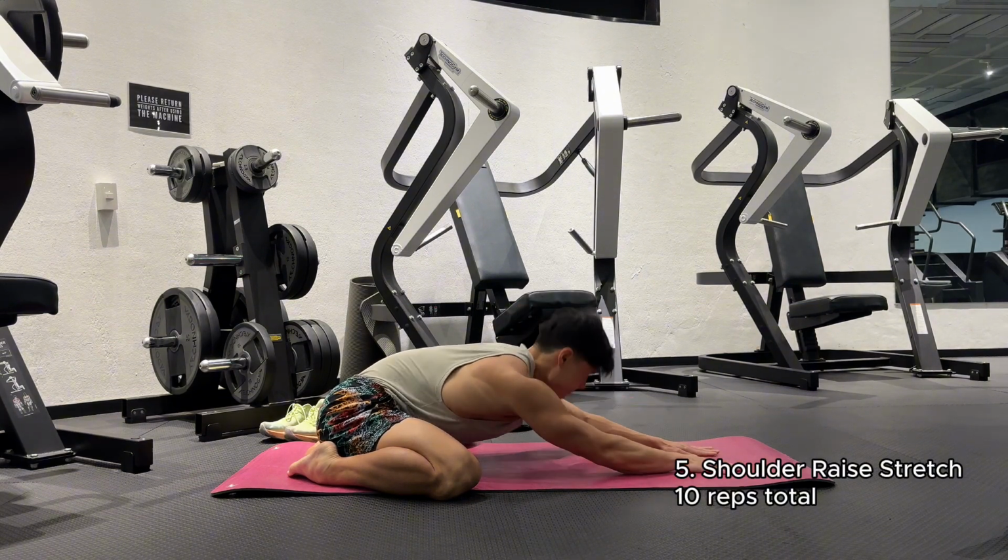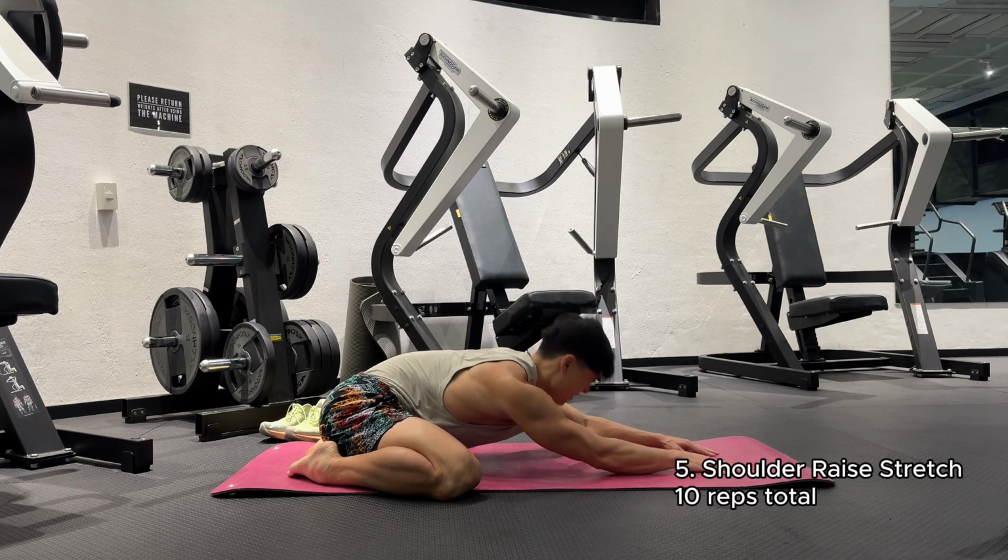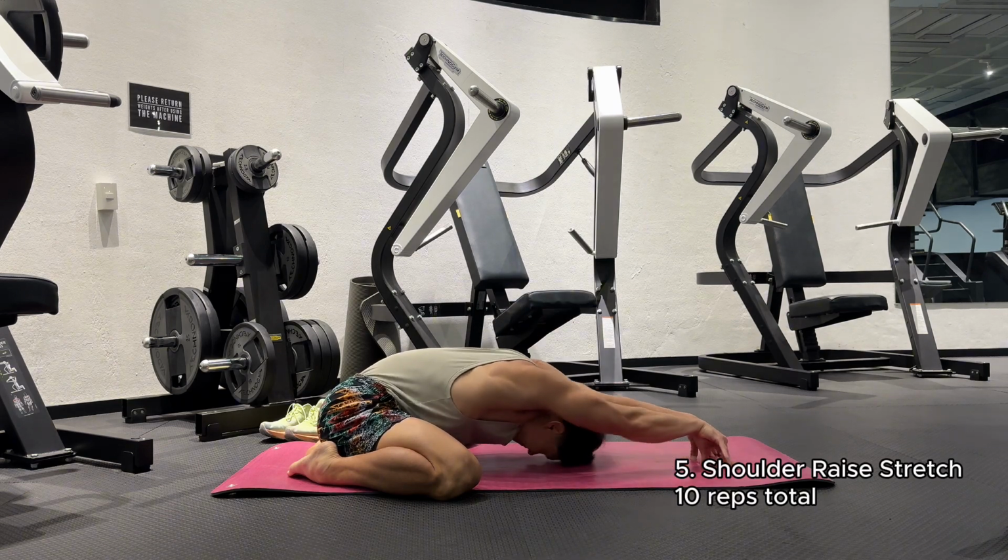Then you're going to raise your head up in neutral position as high as you can until you feel a stretch in your shoulders and traps. We're doing 10 reps here.